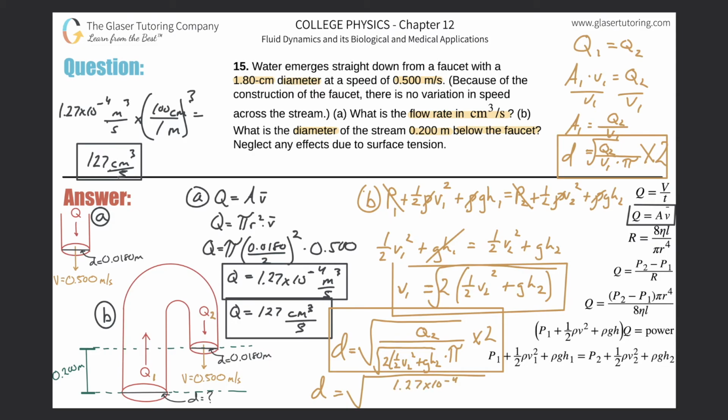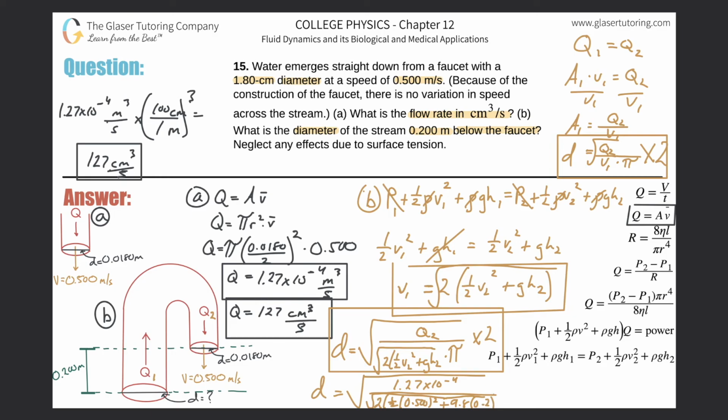divided then by square root, oh boy, right, of 2 times 1/2. Sorry, guys. Yeah, 2 times, where should I do this? Yeah, I think you guys got me here. 2 times 1/2 multiplied by V2. V2 was going to be 0.5, right? 0.500 squared. And then plus now G, so that's 9.8 times the height of 0.2, all right?